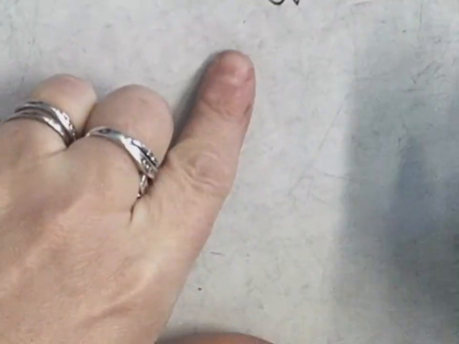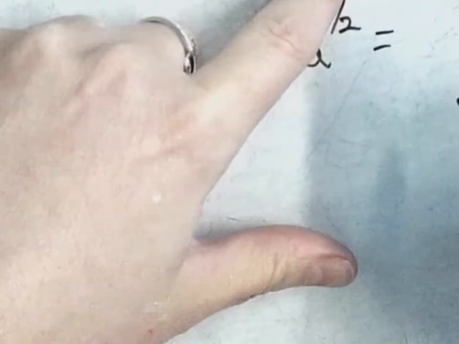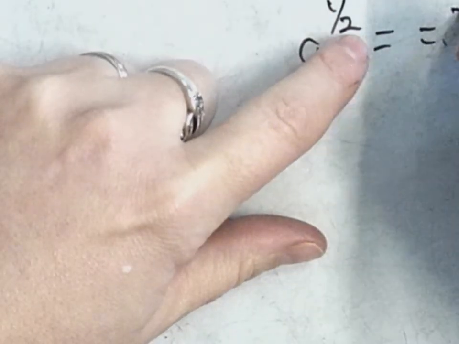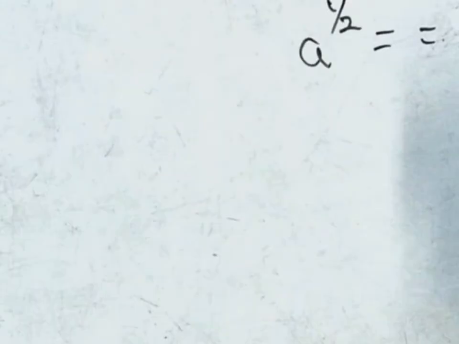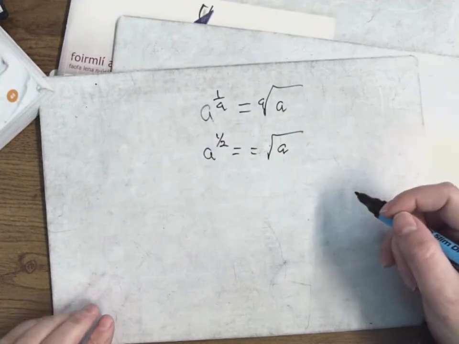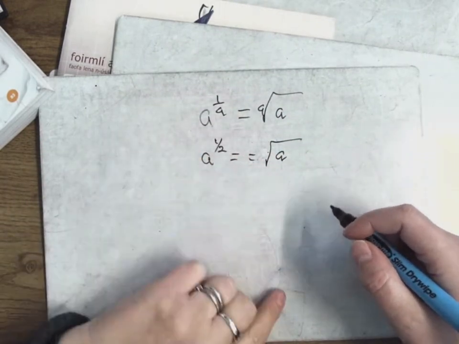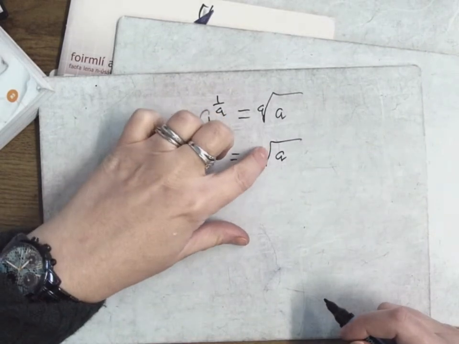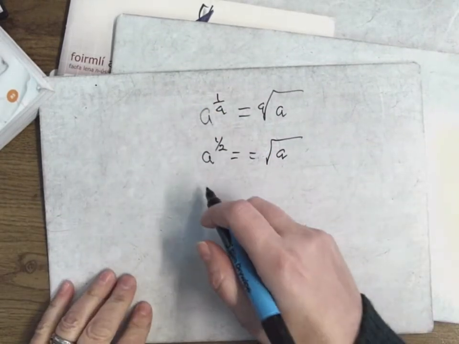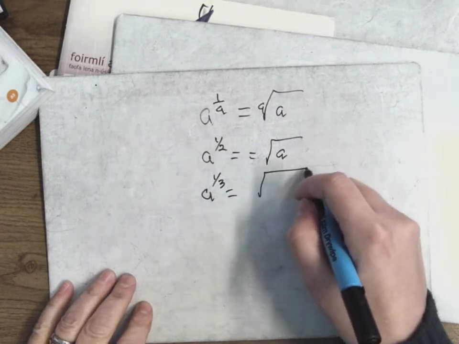So if you've a to the power of a half, whatever's underneath the line, it's the square root of a. They never put in the 2 for square root, that's just square root. So a to the power of 1 over q is the q root of a. That means a to the power of a half is the square root, but for square root they don't bother writing in the 2. If it was a to the power of 1/3, that'd be the cubed root of a.